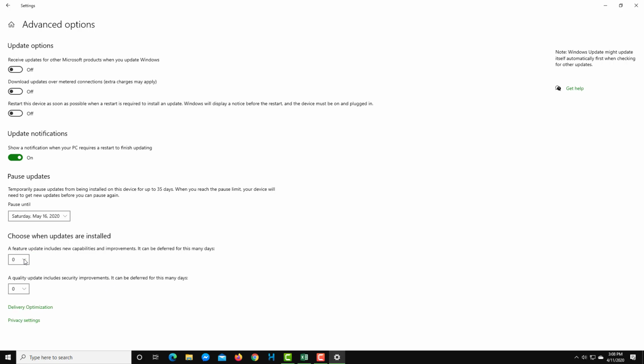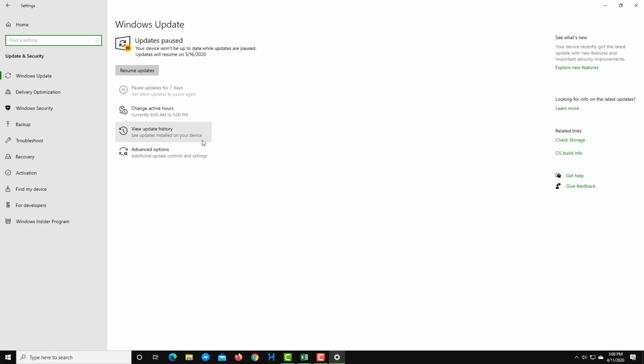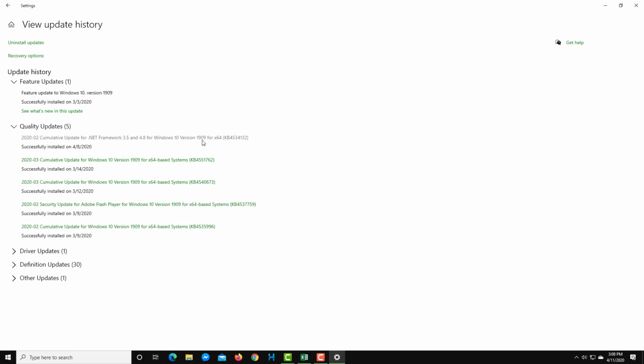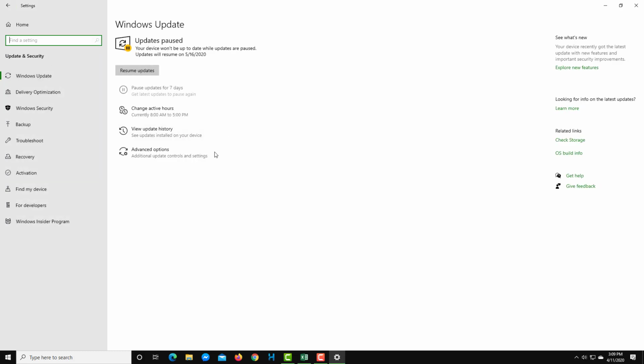So usually I like to keep this at 0 because I want Windows to be in high security mode. I want it to be secure, but usually feature updates you can wait a few days and it won't be a problem. So let me just go back over here, and here you can even see your update history. So you can see the latest feature update that you actually got last time. I got mine on this date. You will see what updates you actually did in that period of time as well.